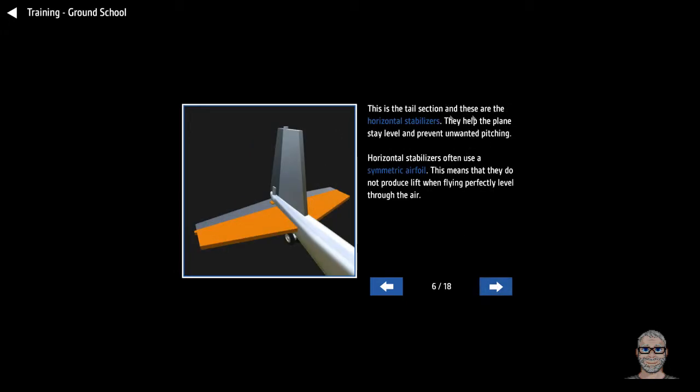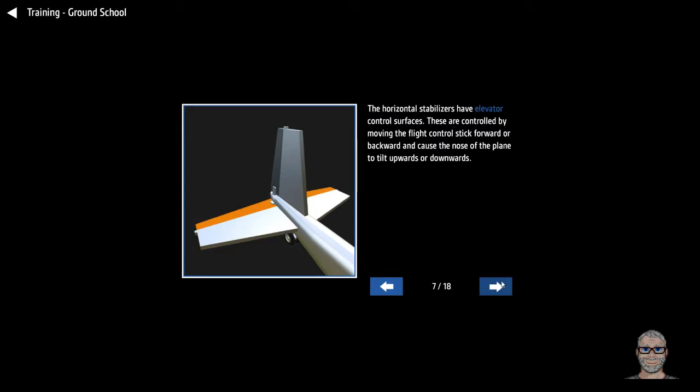That's cool. The tail section, the horizontal stabilizers, they help the plane stay level and prevent unwanted pitching. They use symmetric airfoils, which means they do not produce lift when flying perfectly level through the air. Otherwise, the tail would start going up, and you'd end up with the nose pointing down. Horizontal stabilizers have elevator control surfaces.